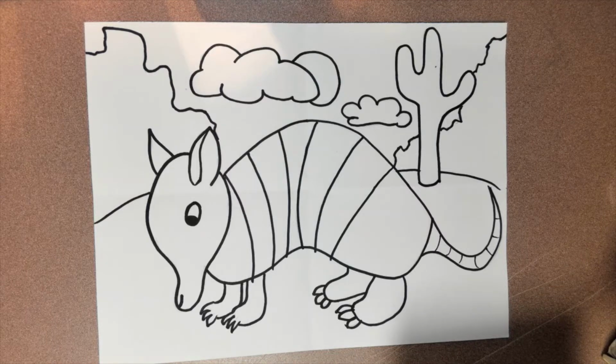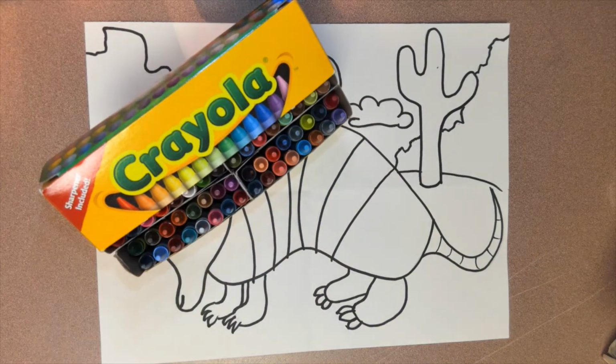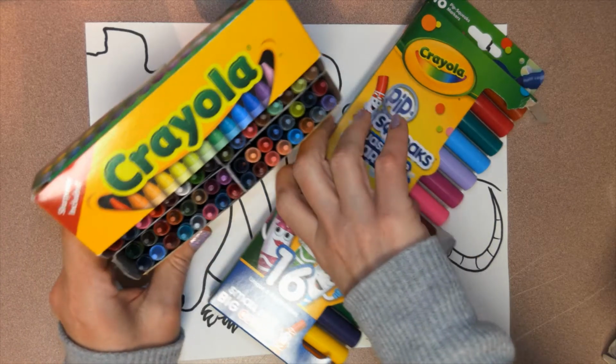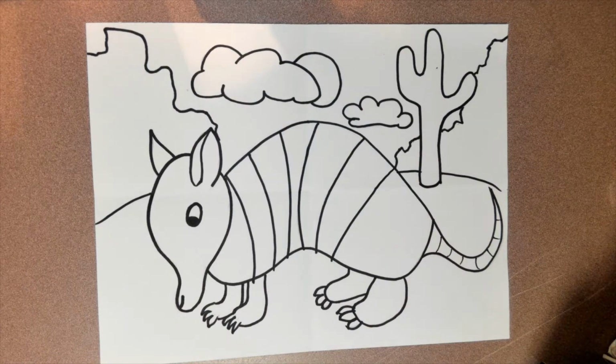All right, now I am going to color my armadillo. I am going to use a combination of crayons and markers. Those of you in Virtual Academy, you can use whatever it is you have at home. If you want to do the same thing we're doing and do crayons and markers, you can. If you have something else you want to use at home, whether it's oil pastels or a watercolor set, you're more than welcome to add the color any way you want. But for those of us here in person, we are using crayons and markers.